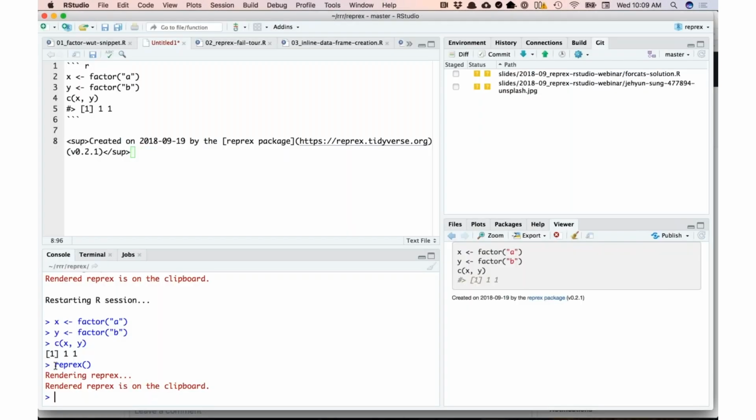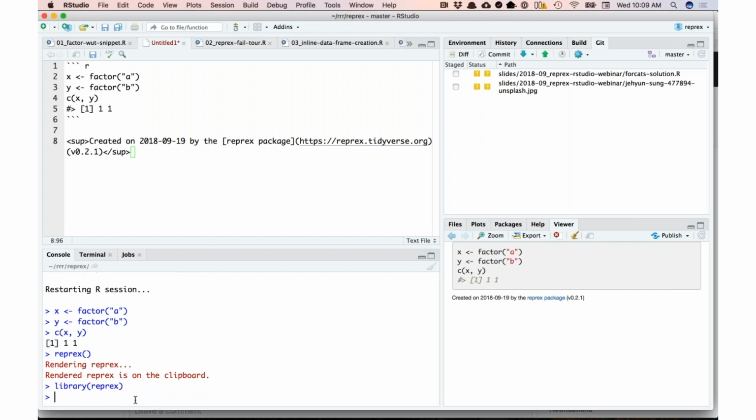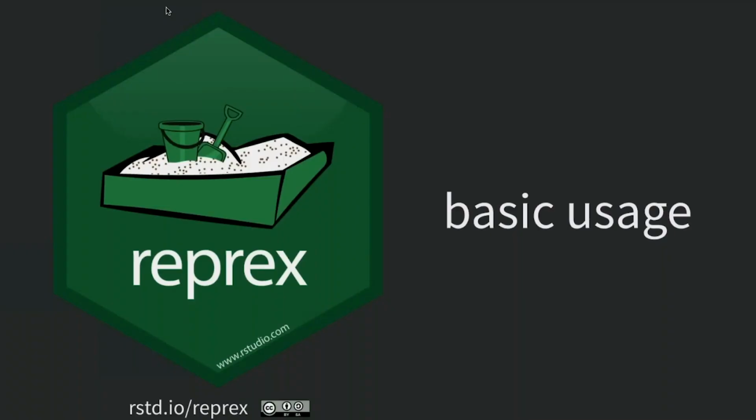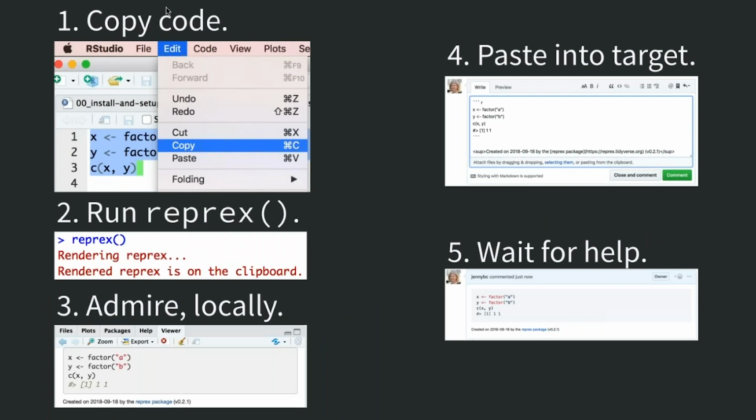And the reason I can just type reprex is that I always have this package attached. And so you might need to call this, and we're going to talk a great deal about that next. So that is what basic reprex usage looks like. It creates a small little piece of code, renders it nicely, and it's ready to paste into other formats. So this is just a static version of what we just did.